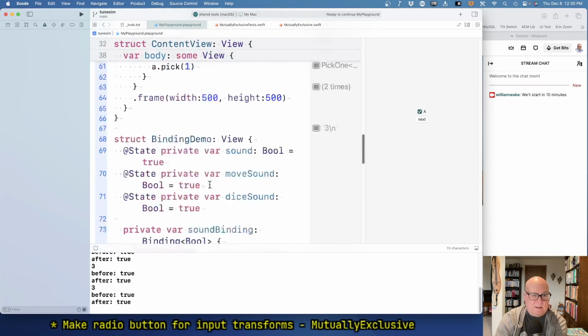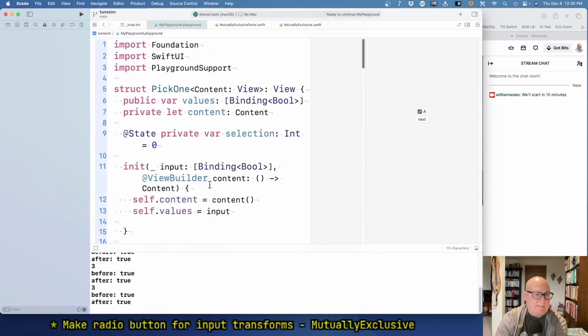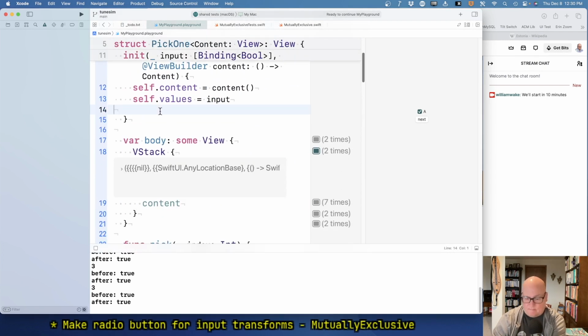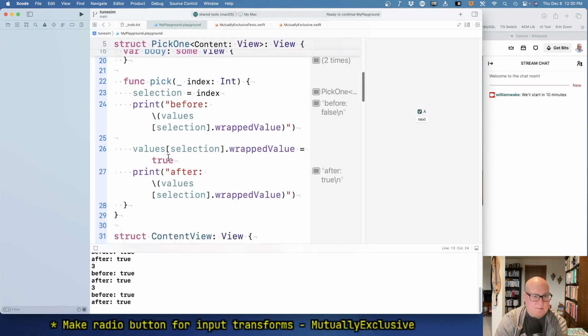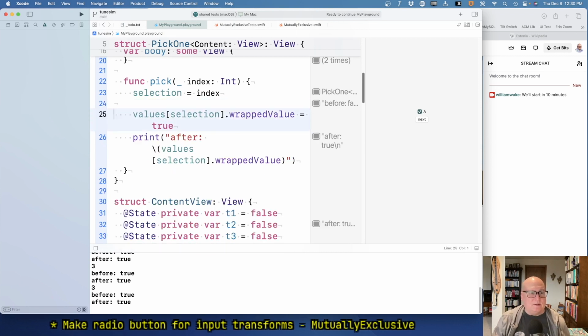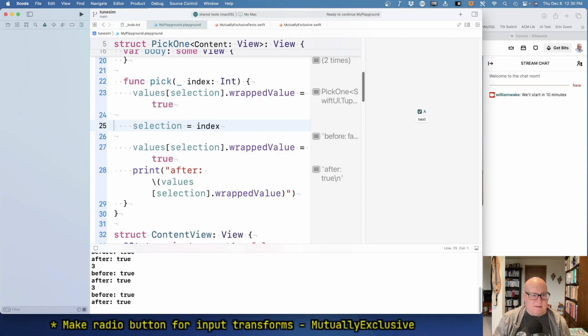All right, let's see. It's like, oh, you feel close and then push, push, push. Okay, so what we want to do is turn off the current selection.